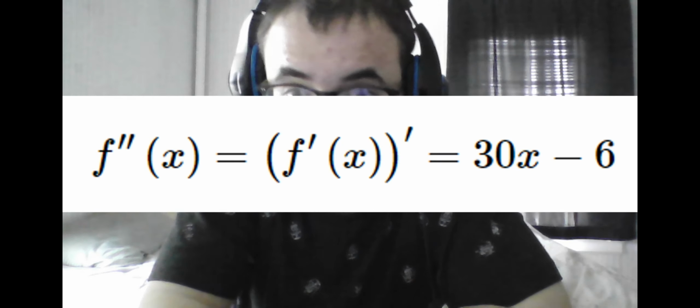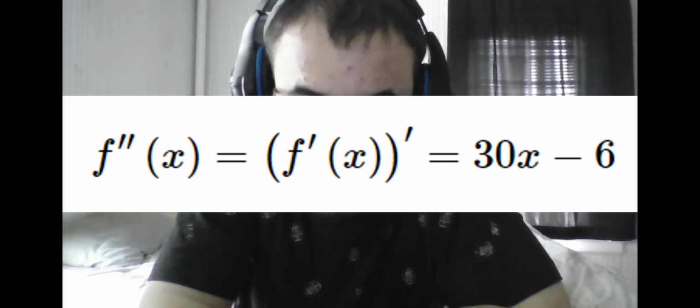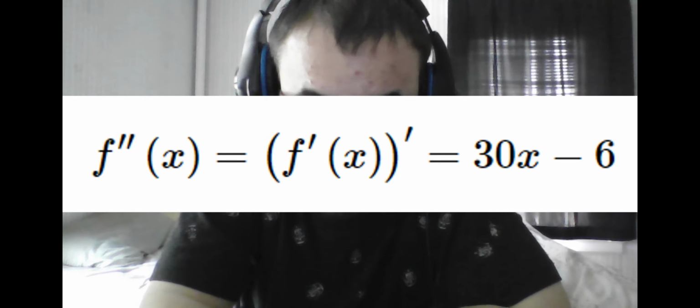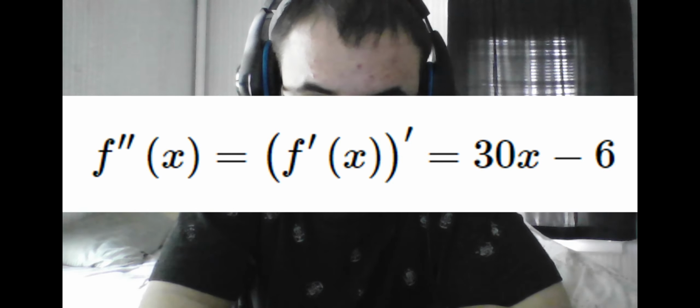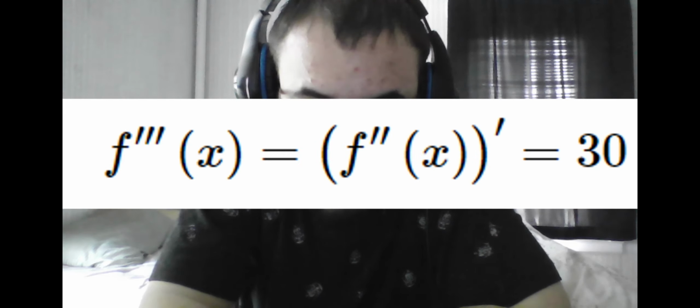If we take the derivative of this again, we would write this as f double prime of x, and we would call it the second order derivative, or second derivative for short. So the original derivative would be called the first order derivative or first derivative. Similarly, if we take the derivative of this, we get the third derivative, which we can symbolize with 3 primes.